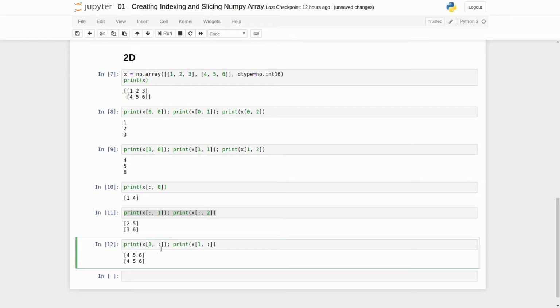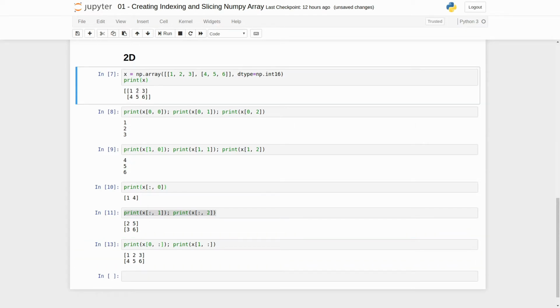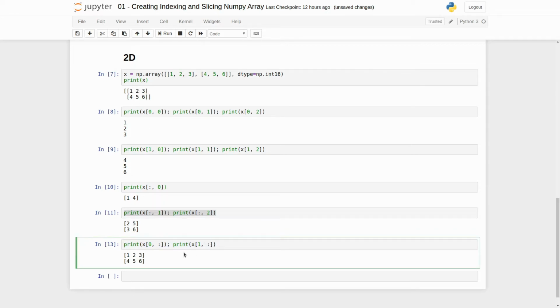Okay, now just change it, do it like this. So you can see if row number is 0 and we're going to print all the columns, we get 1, 2, 3. This is the row 0 and all the 3 columns. So all the values of columns are printed, 1, 2, 3. Row 1 and all the values of columns will be printed. So 4, 5, 6. So that's how you slice these arrays. It's a bit tricky, just a little bit. Just take time and understand it. No problem. Now we're going to get to the 3-dimension array.